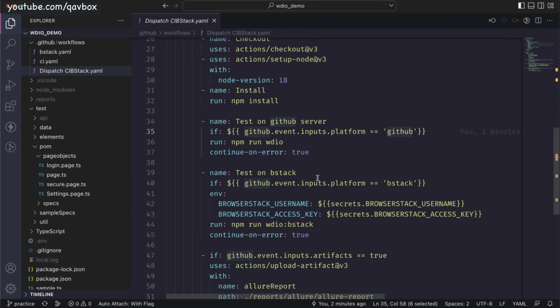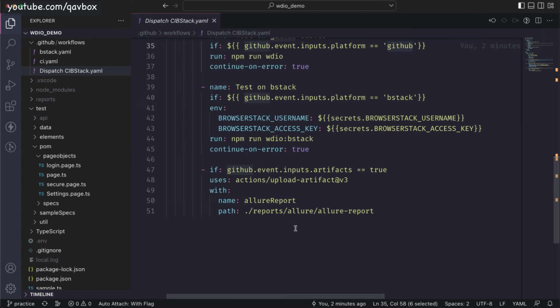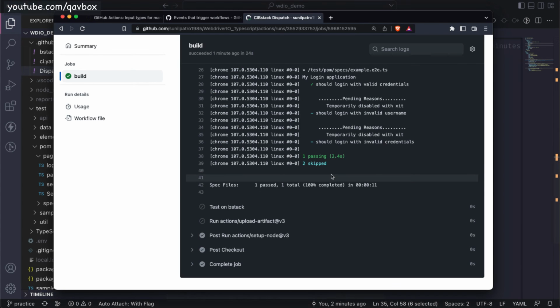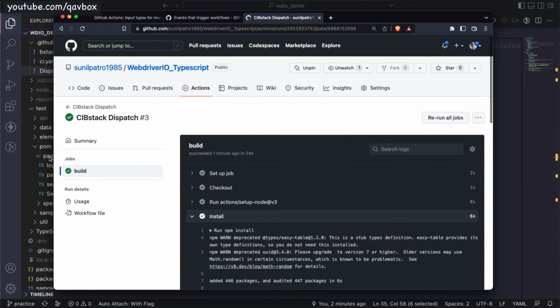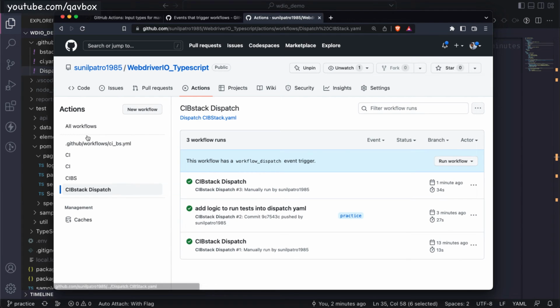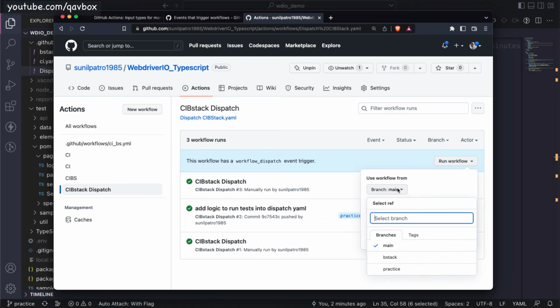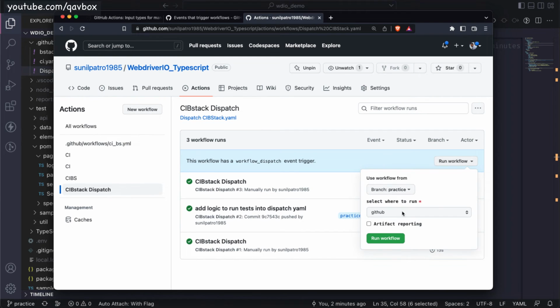Now let's run on BrowserStack with the artifact generated. For this, see, no code change, nothing. I will come back to this particular workflow. I'll simply run this one, and I will choose practice because that's where I have to execute all of my test cases. This time I'm choosing bstack and artifact reporting, which means you have to attach the artifact.